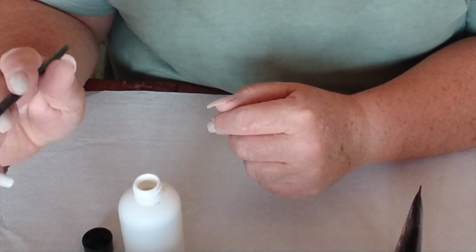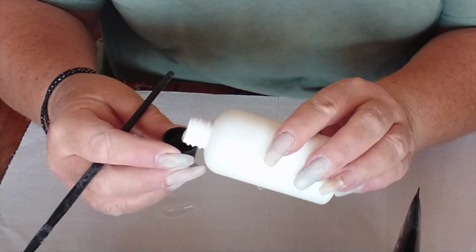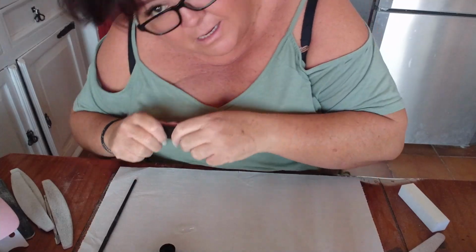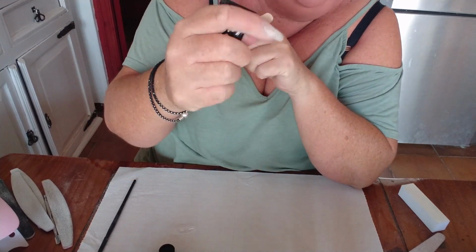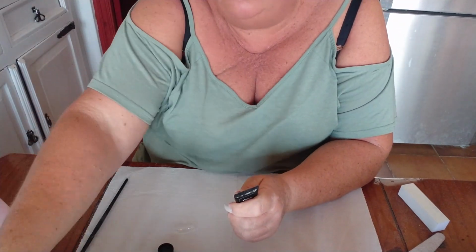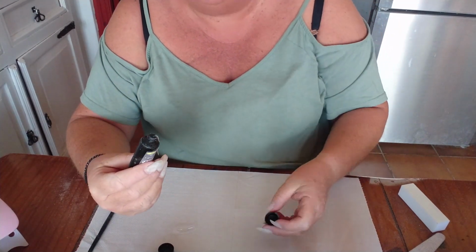Right, I've tipped the camera down so you can actually see a bit more of what I'm doing here. So we're going to take the slip. You don't have to have all the fancy gadgets to do this. Get the lid, put it in there. So you've got a little bit sitting in the lid. Just warm this up in your hand because it makes it more pliable. Also, this doesn't set like acrylic. So you're not under the time scale of trying to get it done before it sets, because it just doesn't. It doesn't set until you cure it.